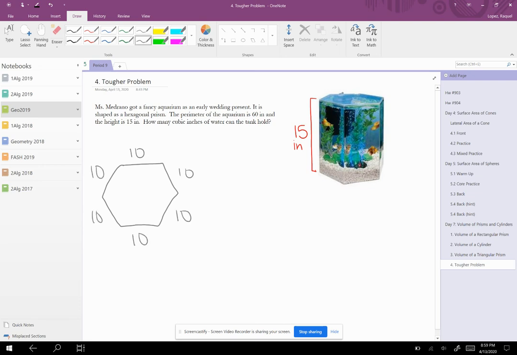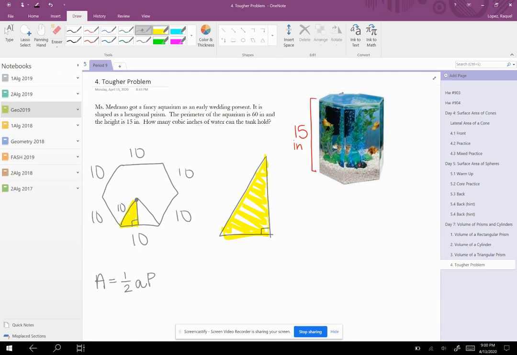Now, if you guys remember, to find the area of the hexagon, the formula is 1/2 times apothem times your perimeter. We already have our perimeter. We have to find our apothem. And so the apothem is drawn from the center of your shape down to one of the sides, and it is perpendicular. If you guys remember, hexagons are made up of equilateral triangles. So I'm going to highlight this right triangle here in yellow, and I'm just going to go ahead and blow it up here on the side. Okay. So it's the same triangle over here so that we're all looking at the same thing.